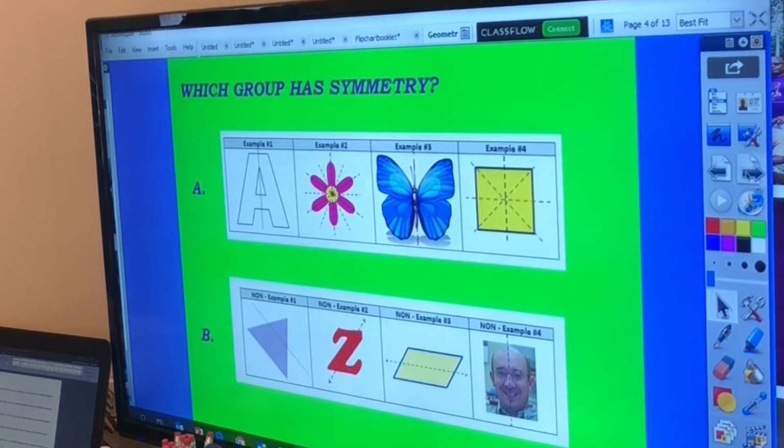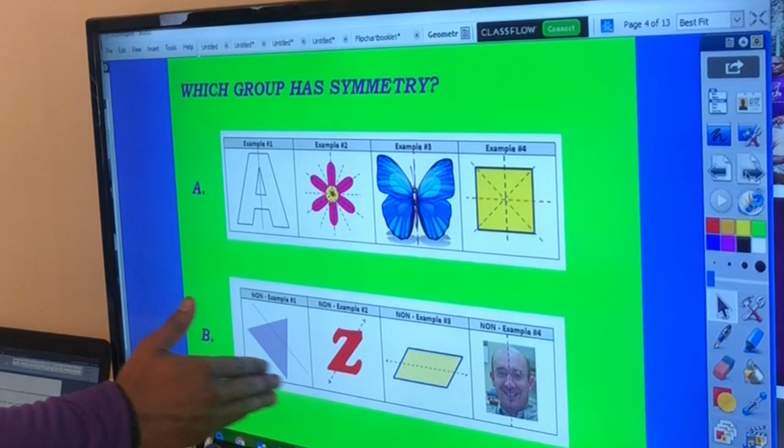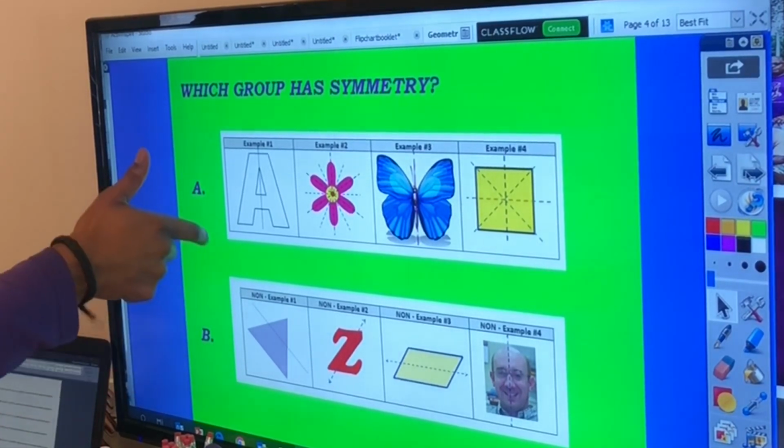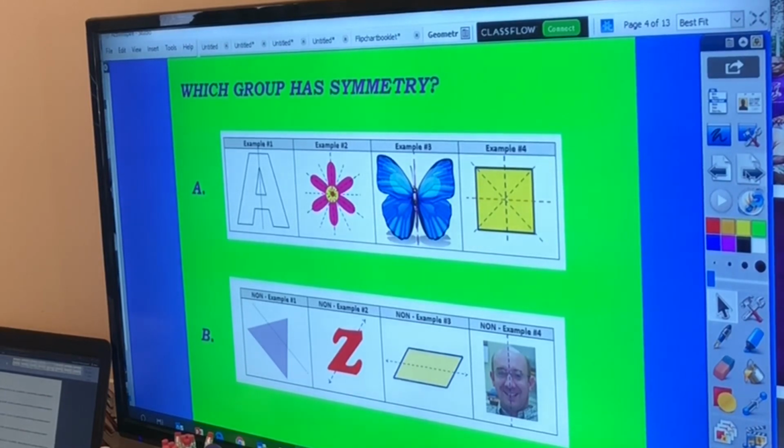Let's look here at these examples. You see in group 1, example 1, example 2, example 3, and example 4 all have some type of symmetry. In fact, example 4 has multiple lines. Now let's look down here at the bottom. Example 3 does not have symmetry, and we would all expect a parallelogram to have symmetry. However, when you fold it, the corners stick past each other. So, like I said earlier, use the alphabet, use some shapes in your house, pick up some things, and look for some symmetry.